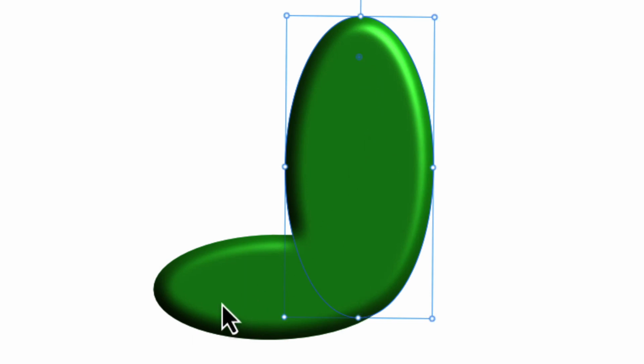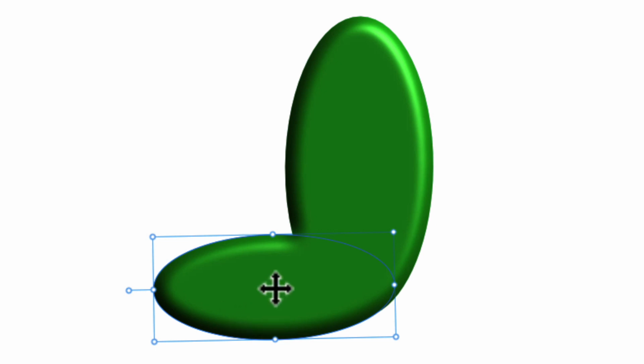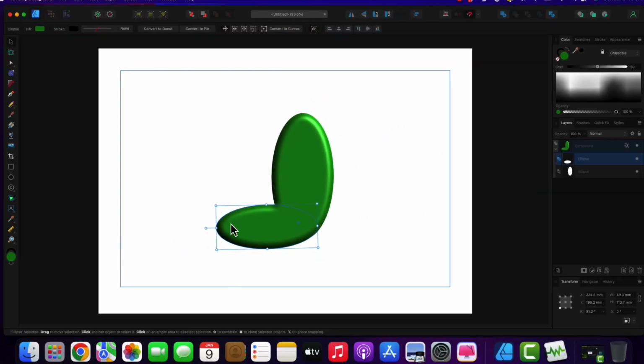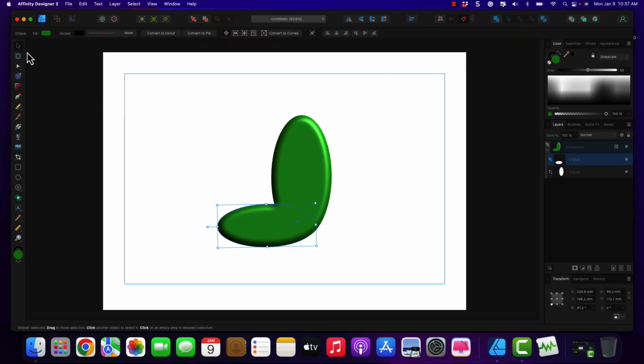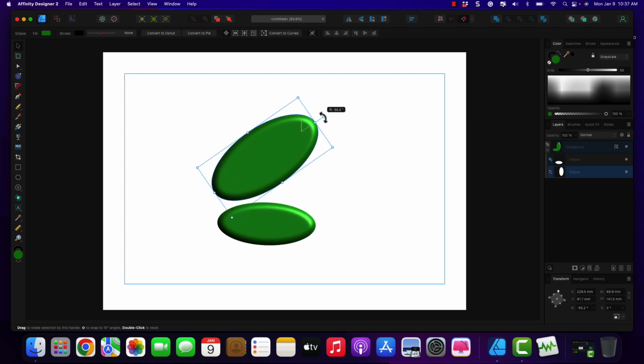We're going to do the exact same thing for the smaller circle. So we're going to move it to where it should be. Now, of course, this isn't going to be perfect, but for the sake of this, we're going to just put it right about here. Now, what you can do is take this and move it to where it is an actual moving point. Okay? And you can do the same with this.